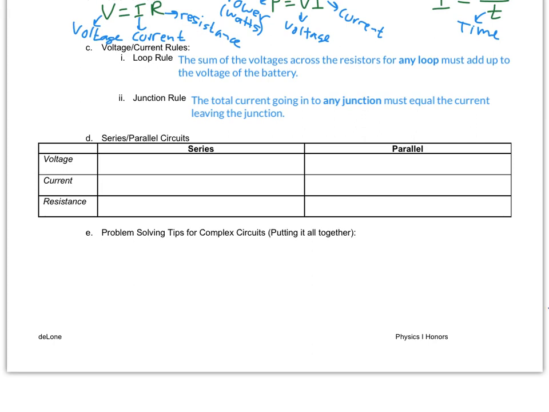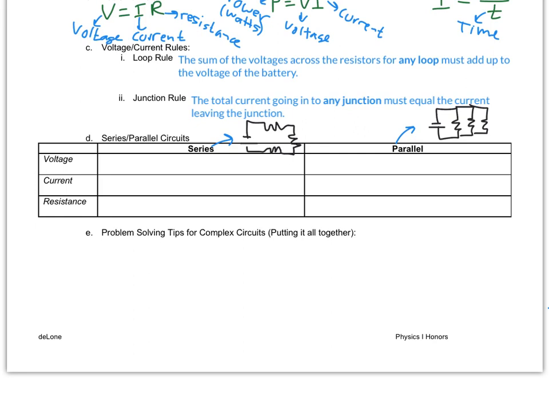Let's move on and talk about series and parallel circuits here. As a quick refresher, your series circuits are going to be circuits where the resistors are one after another. So a basic drawing of that would be we have the resistor there and then another one and so on. A parallel circuit, on the other hand, is when it branches and there's a bunch of different loops through the circuit basically. So it would look something like this. Those would be parallel resistors.